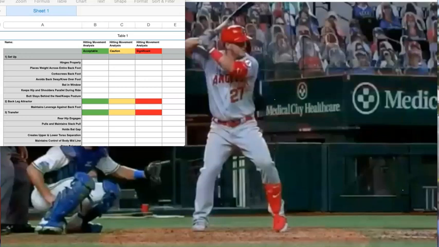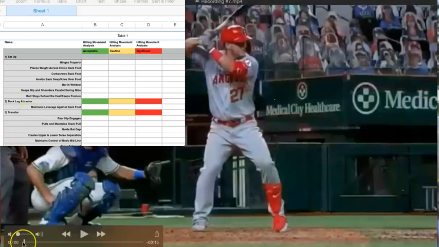I've had a lot of questions here asking me, hey, what about video analysis? What's up with video analysis? So what I'm going to do here today for us is pull up a clip of Mike Trout. And I just want to go through what it is that I'm looking at whenever I'm watching a player. And I'm using Mike because he's in the public domain with this, and so I can use that.